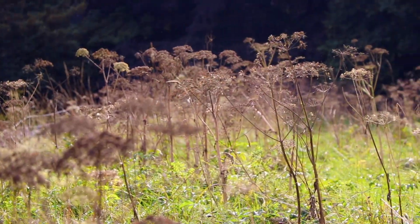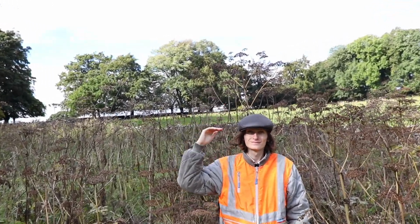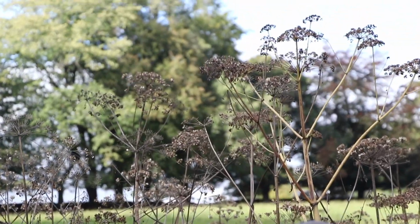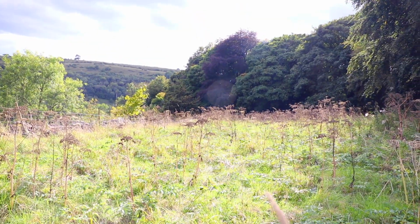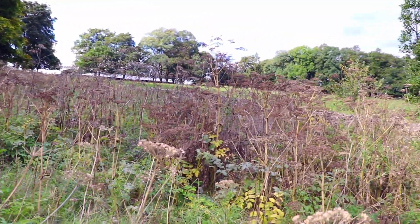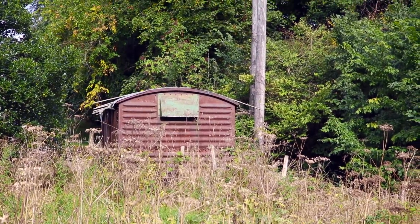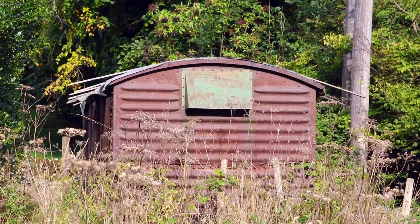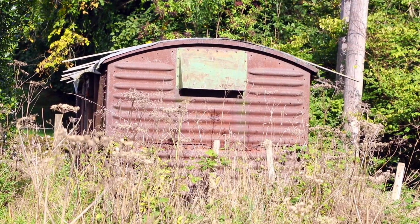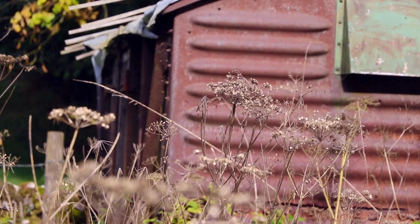Here in this field though, first what you'd have to do is get rid of all this hogweed, and I think some of it's giant hogweed. It's everywhere. Look, zoom out. All that is all hogweed, and all up here and round there and all round the van. So you'd have to get your super calcified weed killer and some bush trimmers in. Get rid of it. Look, it's right up to the van there, look.